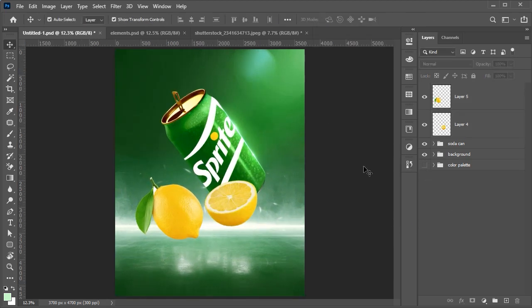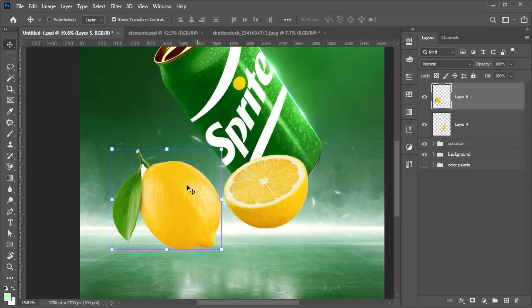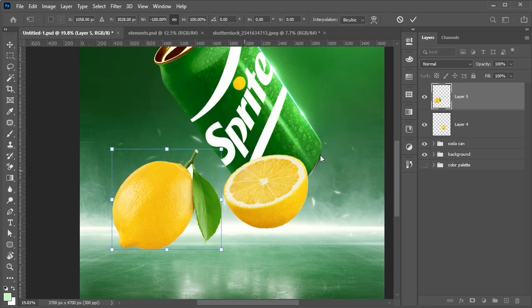Okay, now two of the lemons are placed on the ground. I delete the white background from the lemon.